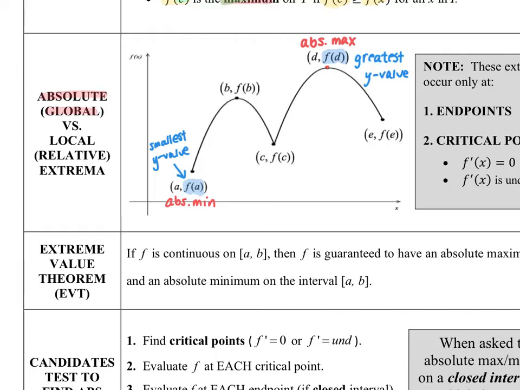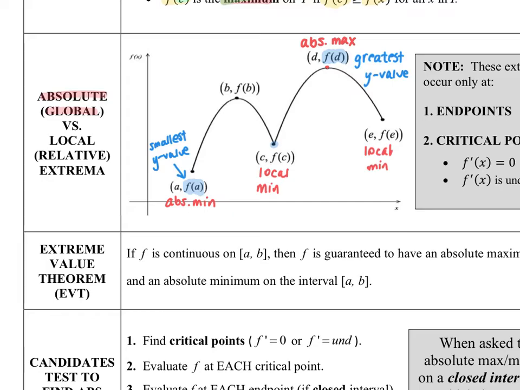For instance, if we look at this point here, c, f of c, if I just look at the points around it, if I just narrow it down and just look right here, I can see that that is a low point. Now, it's not the low point of the entire graph because this point here dips lower, but it is lower than all the points around it. So we would refer to this point as a relative or a local minimum. And I can look at this point e, f of e the same way. If I just narrow the graph down and just look at this portion, I can see that this is a low point compared to all the points around it. So e, comma, f of e is also a local min.